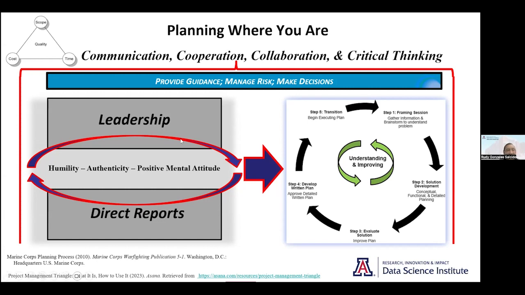And in order to make that a reality, at the core is that human interaction with leadership and direct reports, and bringing about that humility, that authenticity, and positive mental attitude in how you're interacting and gaining and maintaining the trust across the team, having that open dialogue, all that good stuff. And this is where it matters. So then when you start planning, some of those issues don't arise and get in the way of coming up with good, solid solutions that make sense where you are, and they're very productive.